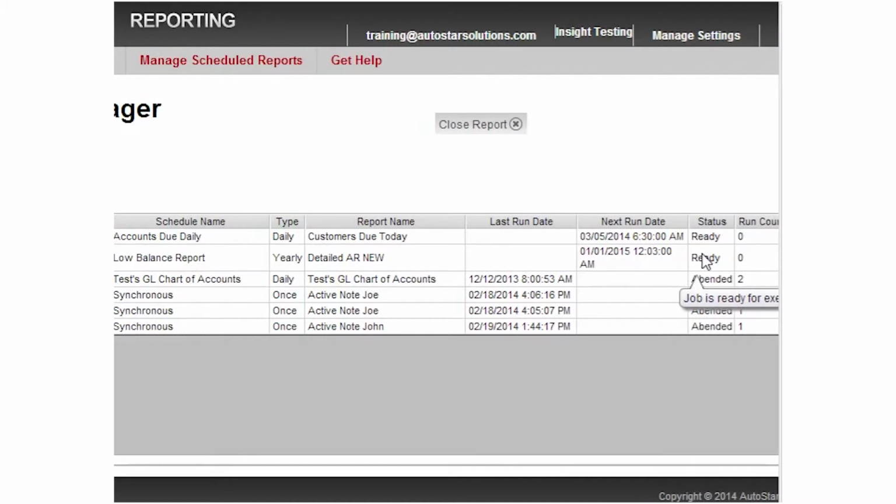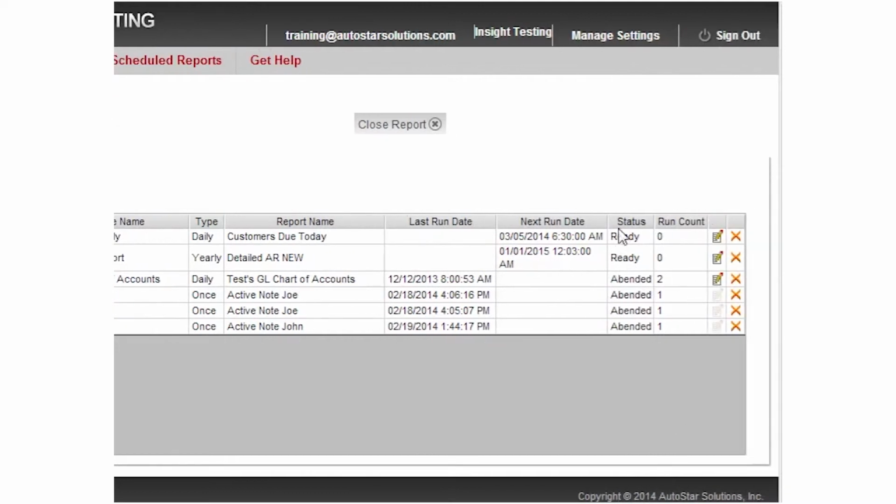And the statuses can be ready, deleted, completed, or appended. You'll also receive a run count. So if you have an open-ended schedule, the system will show you how many times that schedule has run.